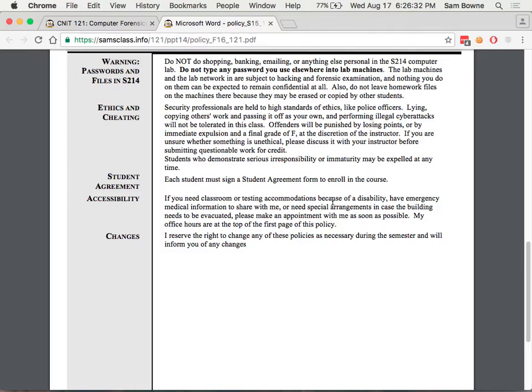You're held to a higher standard of ethics, just like cops. Once you learn computer forensics, and for that matter, computer hacking and lockpicking, most security boundaries don't exist for you anymore. You can do anything you want, and it is up to you to be mature enough not to use these abilities to get in trouble. So if you don't have enough maturity to not cheat in a class, then I don't want to teach you any of this, and you don't want to learn.